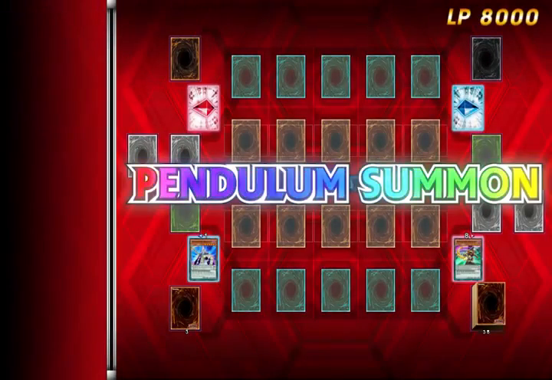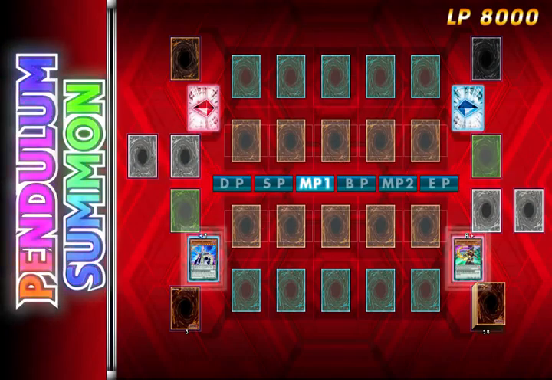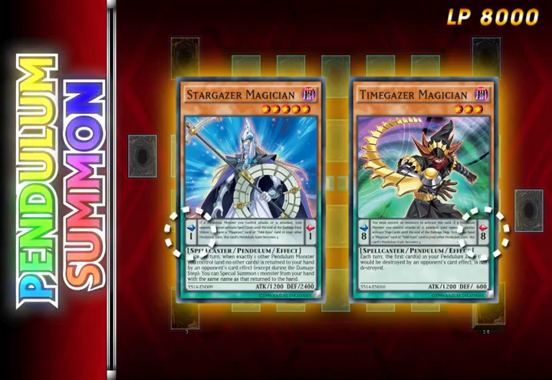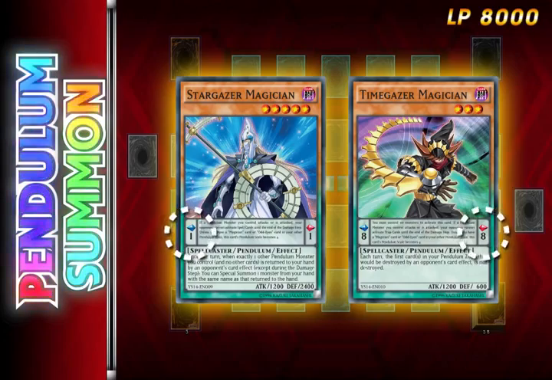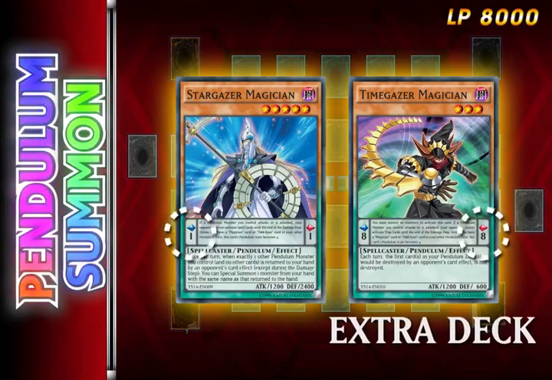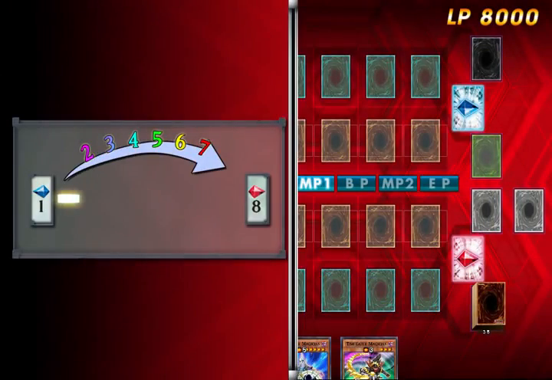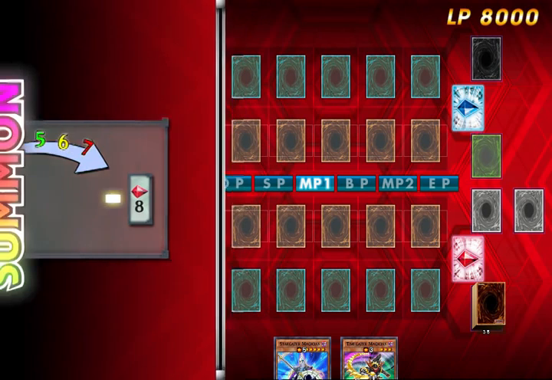Now let's talk about how to do the Pendulum summon itself. First, you need a Pendulum monster card in each Pendulum zone. You can Pendulum summon once per turn in your main phase. Check the Pendulum scales on the sides of the 2 cards in your Pendulum zones. In one Pendulum summon, you special summon as many monsters as you want. They can come from your hand or from the face-up Pendulum monster cards in your extra deck. The only thing is that the level of each monster you summon has to be in between the Pendulum scales you have in your Pendulum zones.